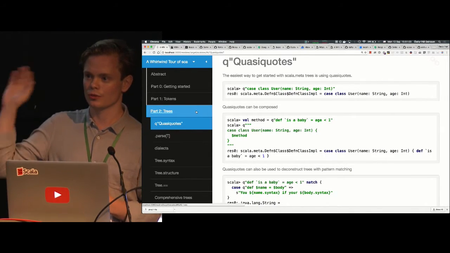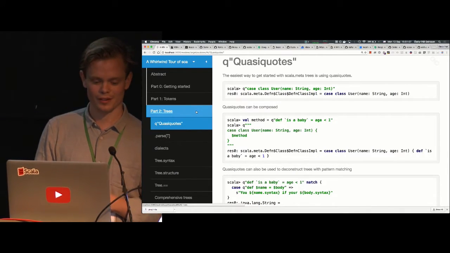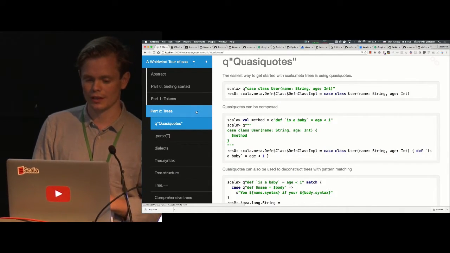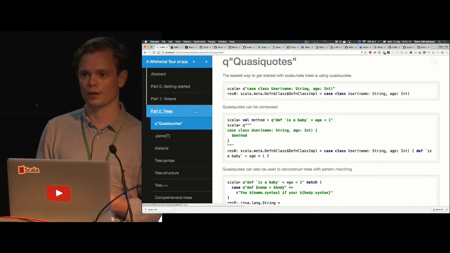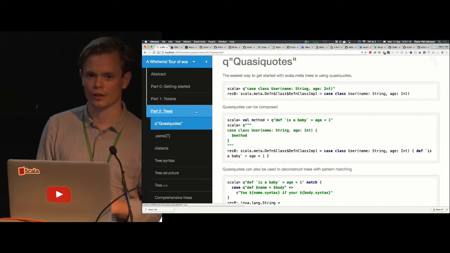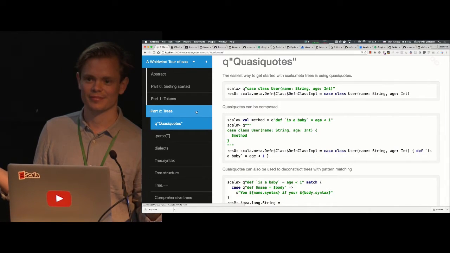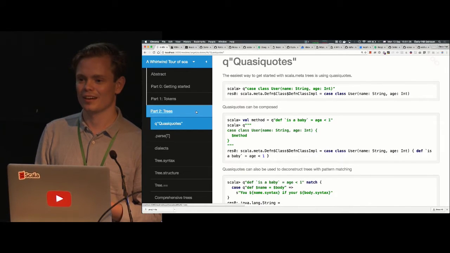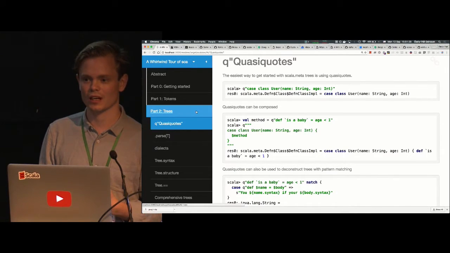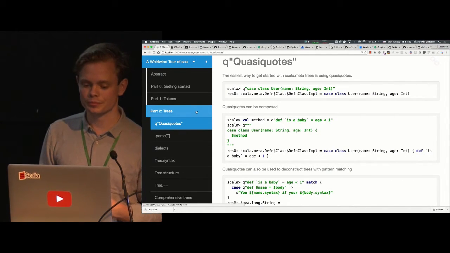All right, so have you heard about scala.meta macros? Some people? Right, so the idea here, and we saw in Martin's talk today, is that macros in their current state are not going to be supported in Dotty, because what happened with macros is that the compiler and the language became the same. What Dotty is working on is a new compiler, whereas lots of Scala libraries are tied to scalac through macros.